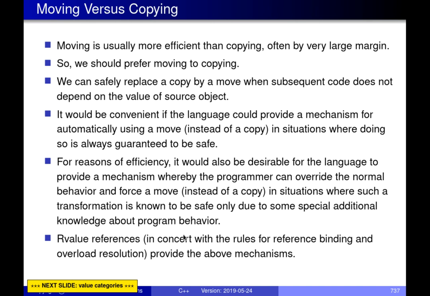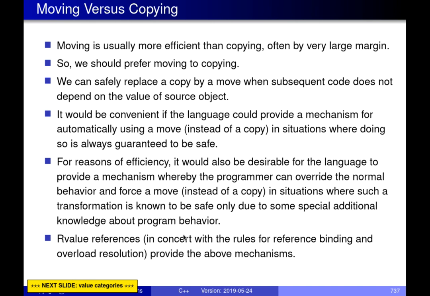And this is where we get into some gross stuff like value categories and so on. But nevertheless, it's important to get into if you really want to truly understand how moving and copying work. The basic idea is that the language defines a number of different rules that all conspire together to achieve the end goal that moves happen when they can. You prefer a move over a copy, and in cases where it might not be safe to use a move instead of a copy, it will use a copy to be safe.